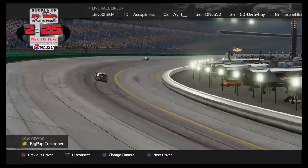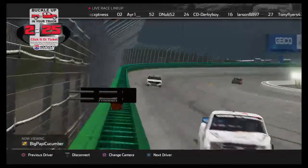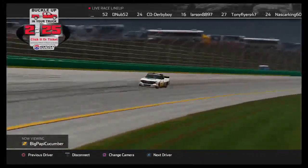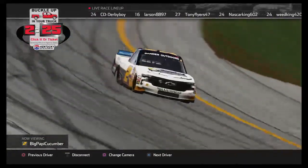That 2 truck is now at least 15, 20 trucks ahead of that 99 for the lead. Can he pull off the double tonight? He's looking good, and very few NASCAR Brighton Truck Series drivers can say that they've won back-to-back and won both of the Brighton Truck races on the Tuesday night. Jimmy Best looking to do that here tonight.